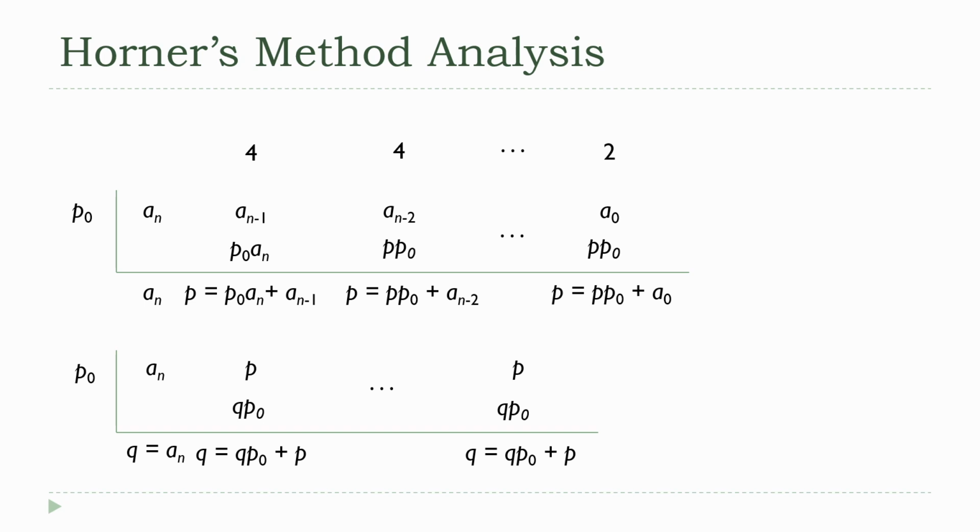So how many does this come out to altogether? Well, there's a total of n plus 1 columns. The first and the last don't have 4s. So that means there's n minus 1 4s plus the 2 from the end. And if we simplify that, that's 4n minus 2, which means this whole thing, both evaluations, P and P prime, come out to just big O of n. It's linear time, which is really pretty awesome. That's a very desirable result.